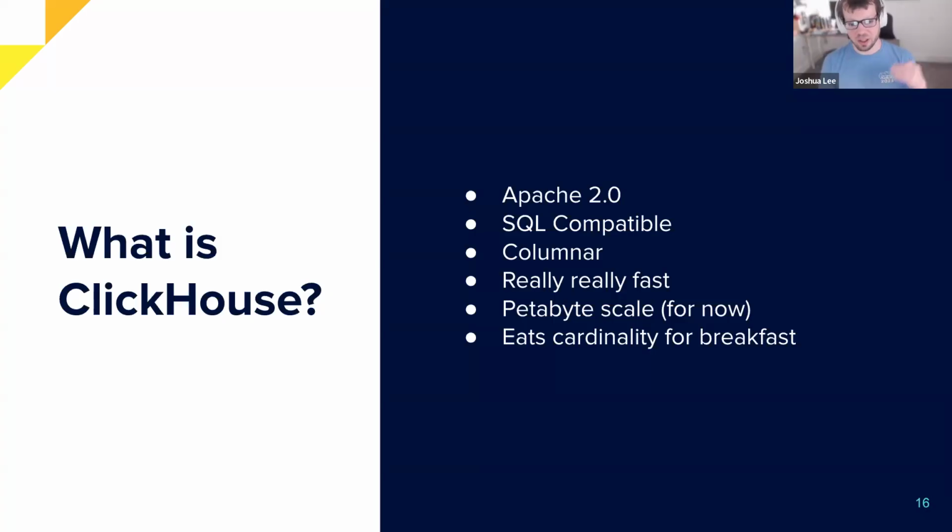It's columnar. This architecture is part of what makes it OLAP. It makes it very, very fast at reading all of the data from one column because you want to do math on all of the data from one column, which is a very common thing that we're doing when we're talking about observability use cases. It is really, really fast. Anytime there's an architectural trade-off in ClickHouse between speed and something else, 9 times out of 10, the choice is we're going to go for more speed. So that just makes it really, really fast.